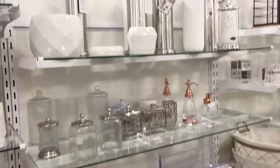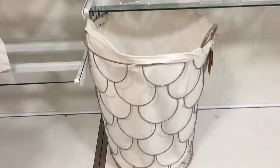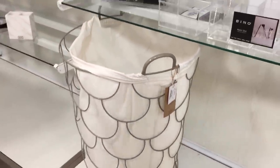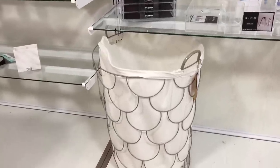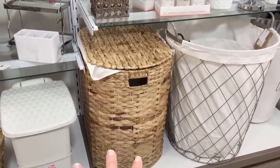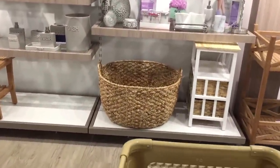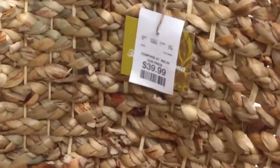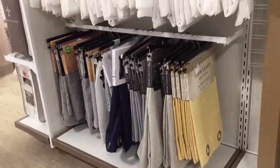I did not expect to get bathroom stuff here but here I am, because we do need it. We are getting it painted soon so a little revamp won't hurt. I like this laundry basket too — $25, is that bad or good? Laundry baskets are typically pretty pricey. I spent $20 on mine and it looks like garbage. By the way, I just looked — this one is $40. And that other one — moment of truth — also $40. They can keep it.